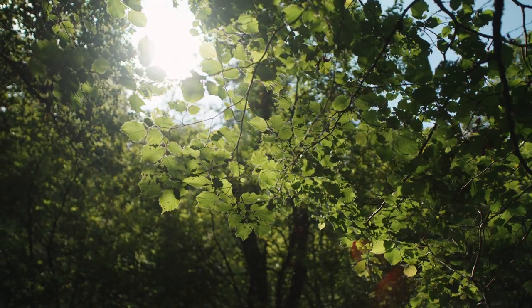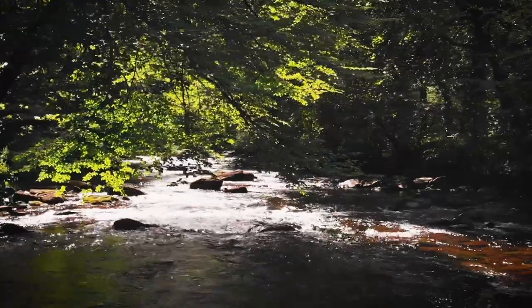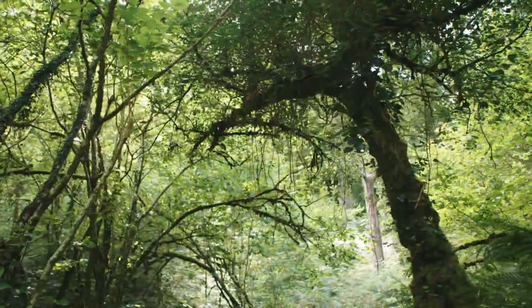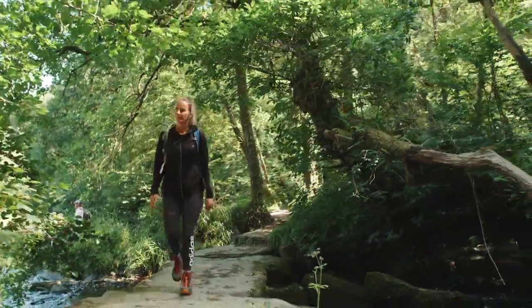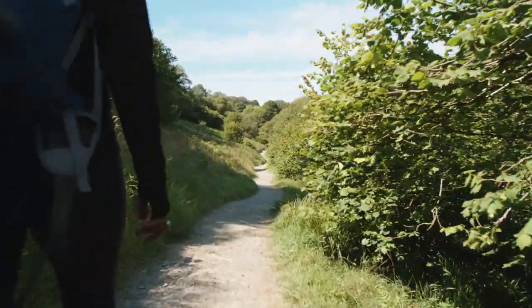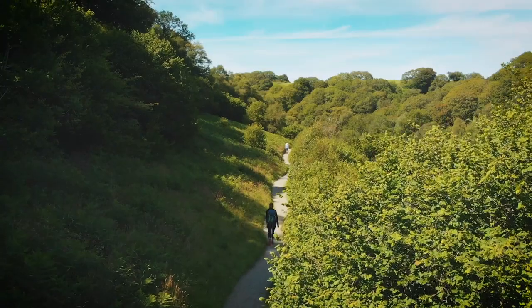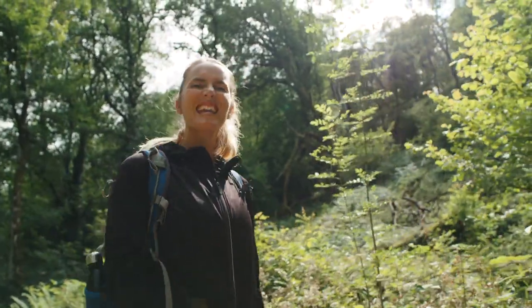In the woodland above, the sky vanishes almost completely and only a few fragments of blue remain. Beneath the fallen leaves, the remnants of tracks, charcoal burning platforms and man-made water channels reveal how these woods have evolved and been used by people over hundreds of years. The earthy smell of ferns, mosses and wild garlic is heavenly.